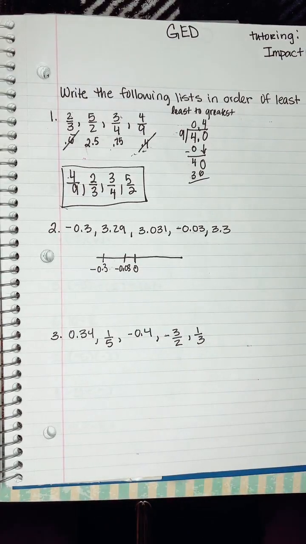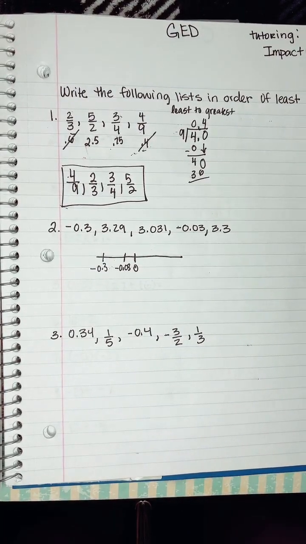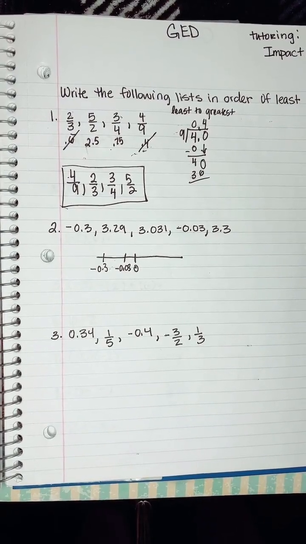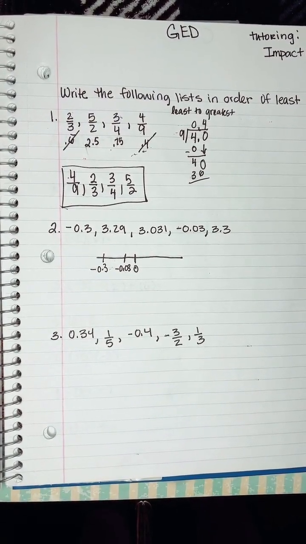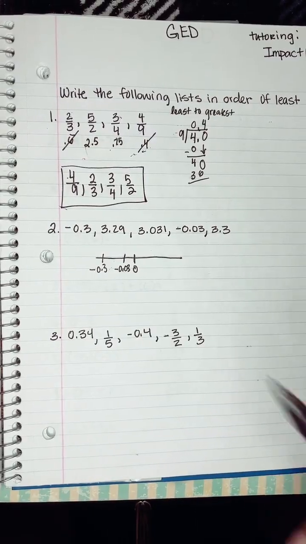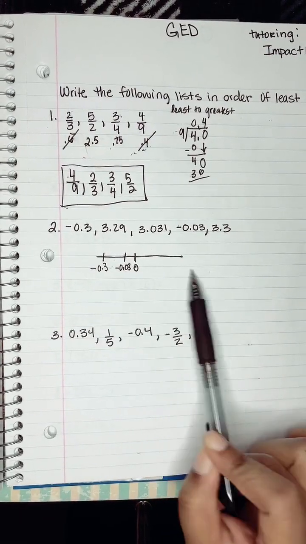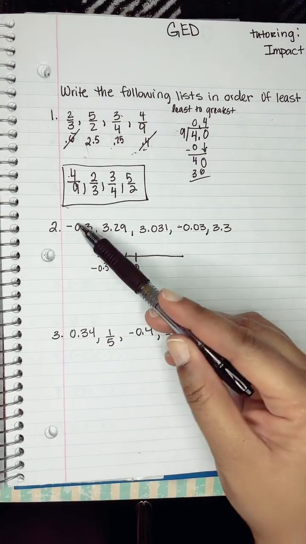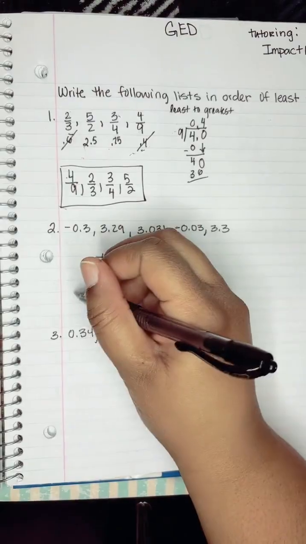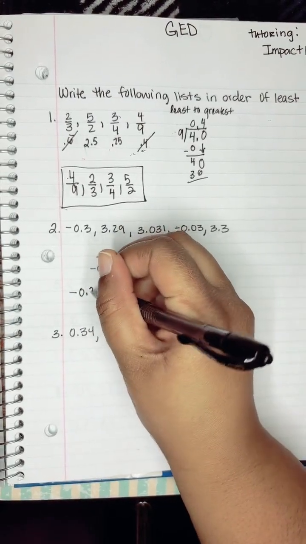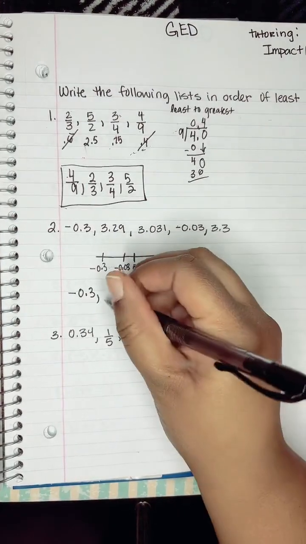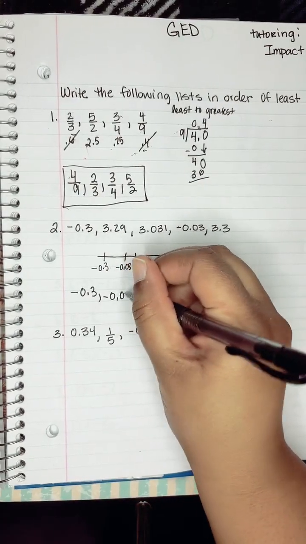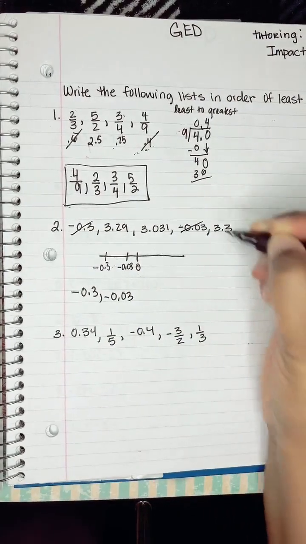Does that make sense, you guys, or not really? When you see it on a number line, does it make sense? Does that help you? Okay, good. Kia said yes. So I always say, if you're a visual person, draw that bad boy out. Now I can see, oh, this is way farther from 0. So I'm starting with negative 0.3. Then I'm going to negative 0.03. Okay, this is gone.